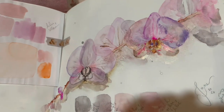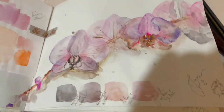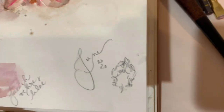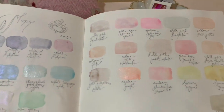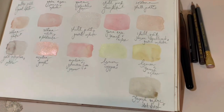So the cobalt violet is actually a really light, fast color, and I'm not sure why. I don't know if I got a tube that was mislabeled. But here I tried the orchids again that we did on the other page. I don't have these on video, but I tried them in a transparent way and with more color, and I didn't really like that. So this one here is just some of my favorite mixes, and there's a whole video about this.